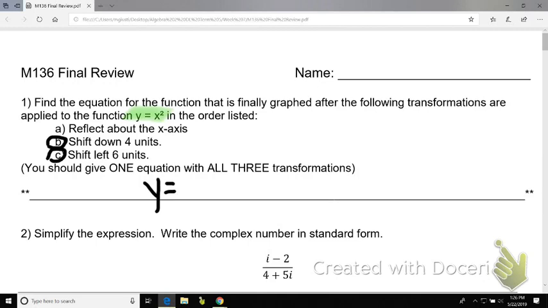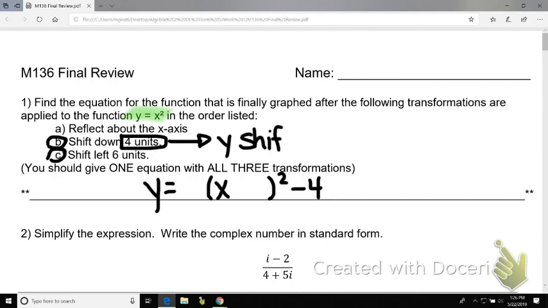So normally what happens here is we'll have a set of parentheses with a squared outside of it. We always have x inside. But like Jessica here in Richmond just said, the down 4 is your vertical, which goes after that set of parentheses. So would I put -4 or +4? You put -4 because you're shifting down. So this one right here, since it's the y shift, it is always at the end, and you always keep it the exact same. Okay, so that right there should be review.